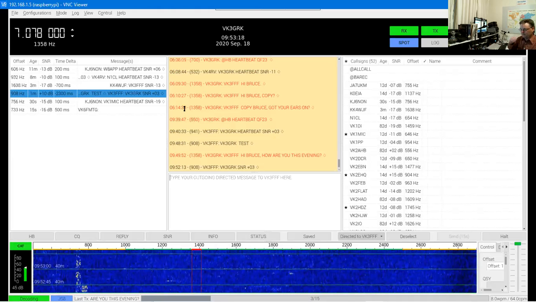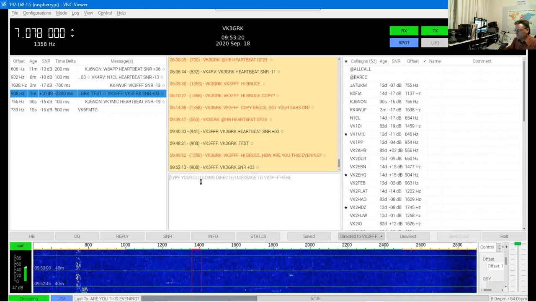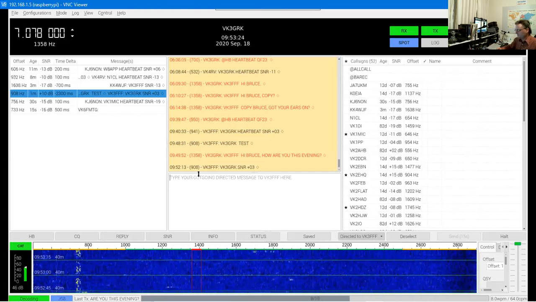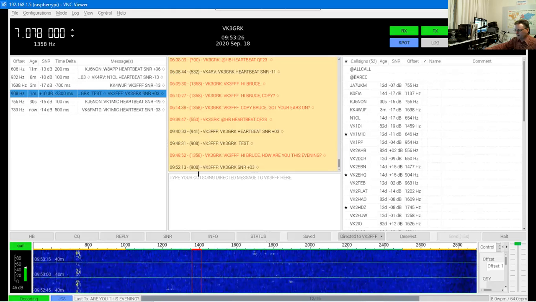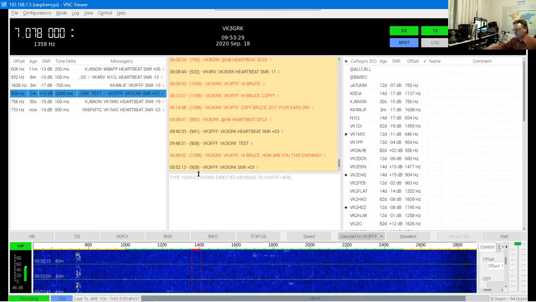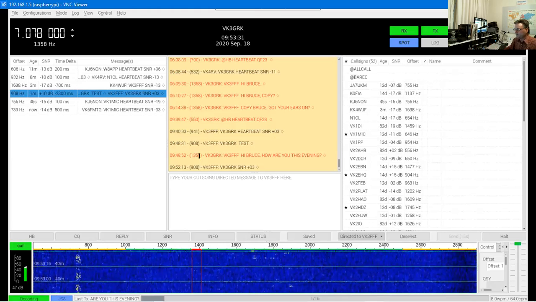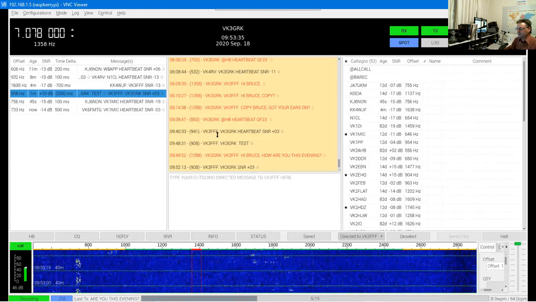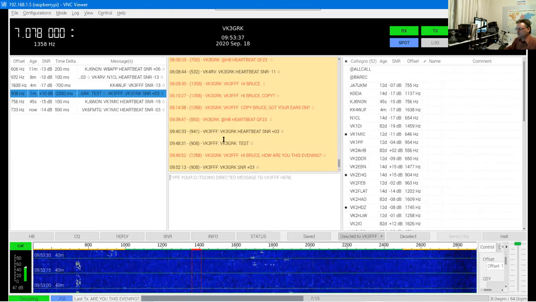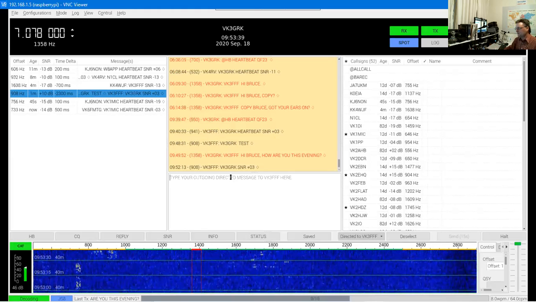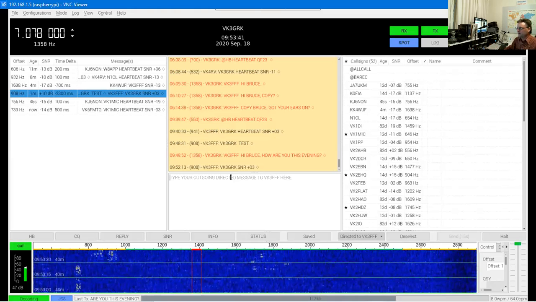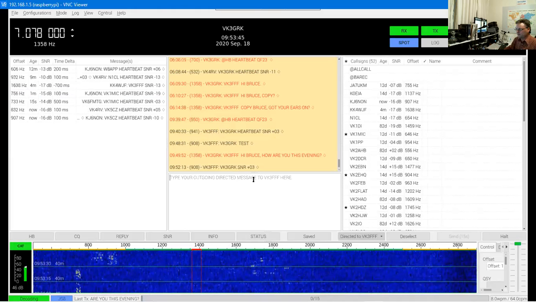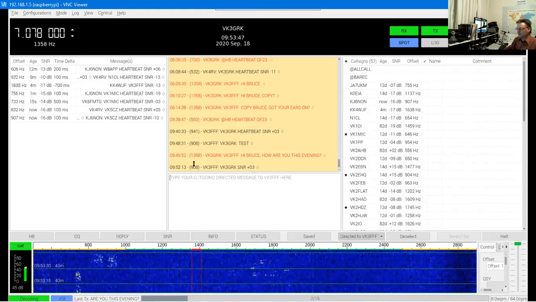And the other thing with digital modes is that where you do have local noise and you want to experiment with HF and HF antennas, you can still do that. You may otherwise not do that with voice because you think, oh, it's too noisy, I can't hear anyone. Well, with digital modes, particularly FT8 and JS8Call, if it's a bit noisy, you could probably still get on air and enjoy amateur radio.